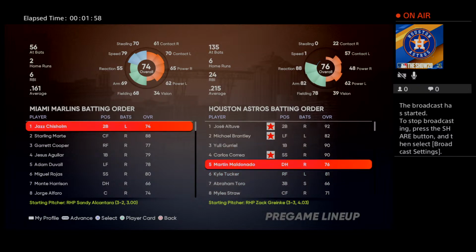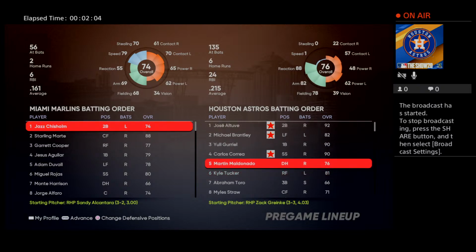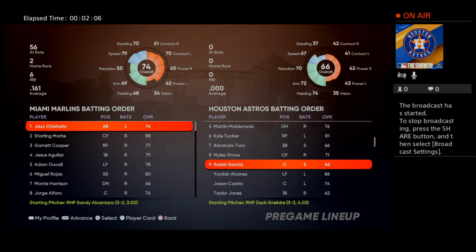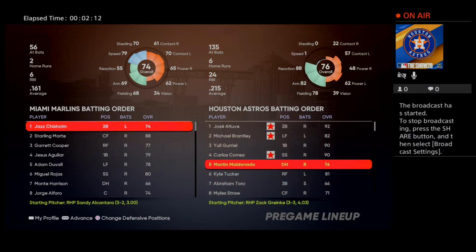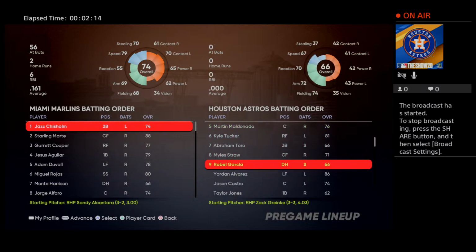So your catcher is going to bat where it says he is in the lineup, but just on the matchup screen, you put him at DH, right? And number 9 is C and always your throwaway player, right? You just hit the square and you swap them out, see?